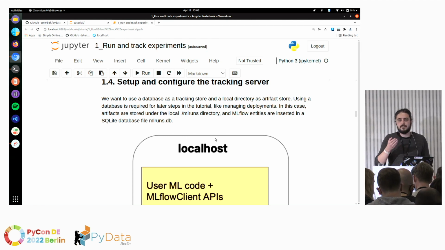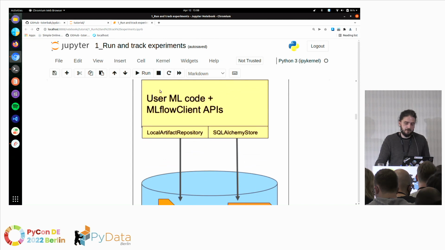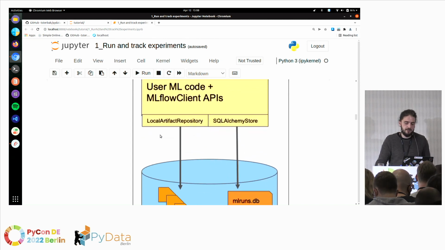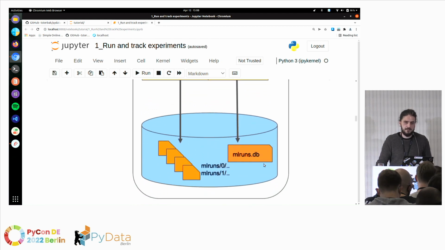The main reason for that is for deployment, for some reason, which I'm not sure what it is, MLflow requires you to use a database and not a local file path. I guess it's because even with this setup, it's a bit annoying with the file paths because they're probably not absolute, and then sometimes things can get messed up. So we use a database to track the experiments. That's kind of how it looks. We have the MLflow user code, the client API, and then two storage repositories, the MLruns for the artifacts, and a database to store all associated information to that experiment.